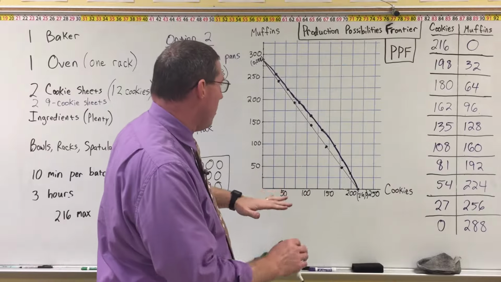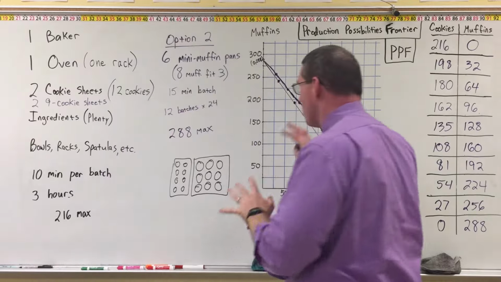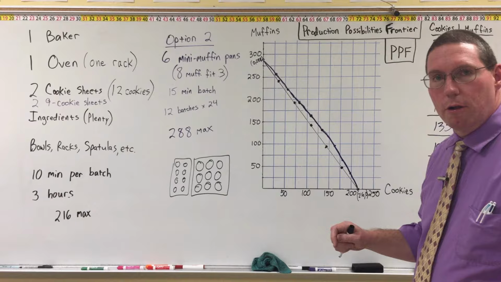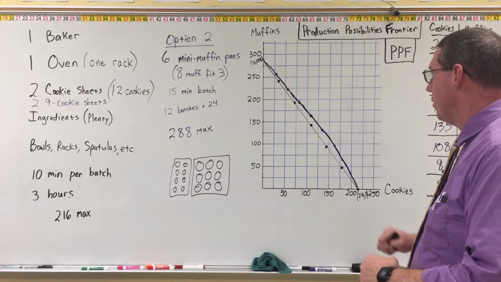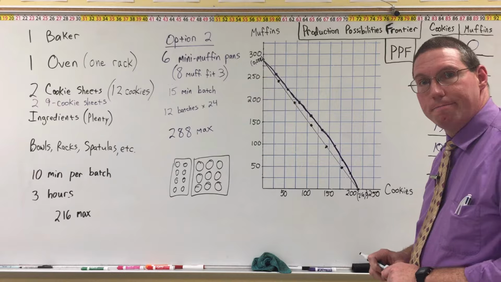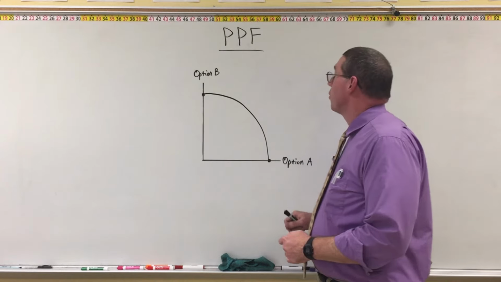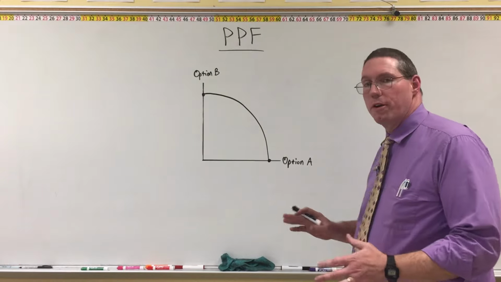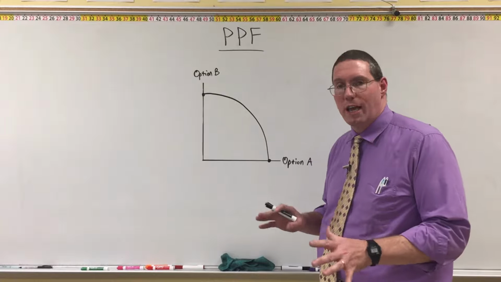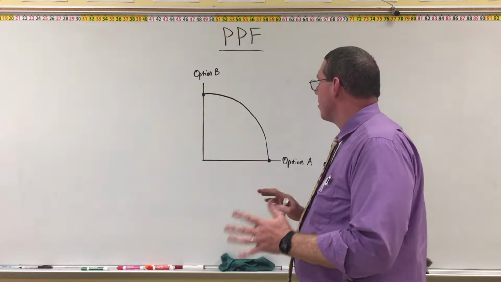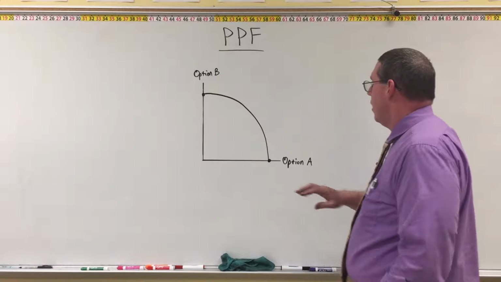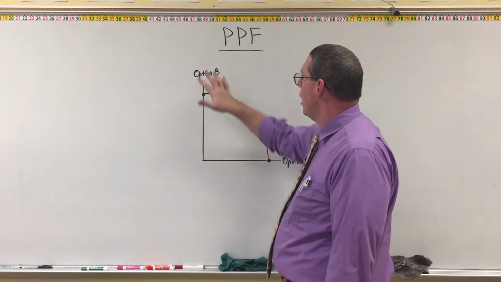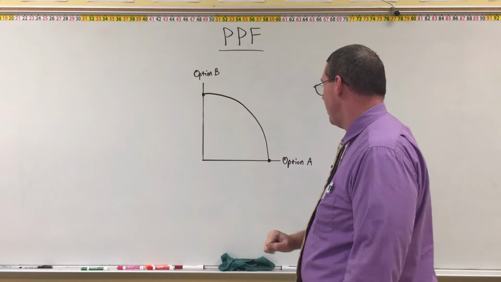And so given that, what I now want to do is leave this specific example and move to understanding the theoretical ideas and usefulness of the PPF. All right, so here's a much more simplified version of a production possibilities frontier. I want to point out maybe 3 or 4 different things that I want you to understand. The first thing is that the production possibilities frontier is a decision-making tool for understanding how to choose between 2 options, so option A and option B.